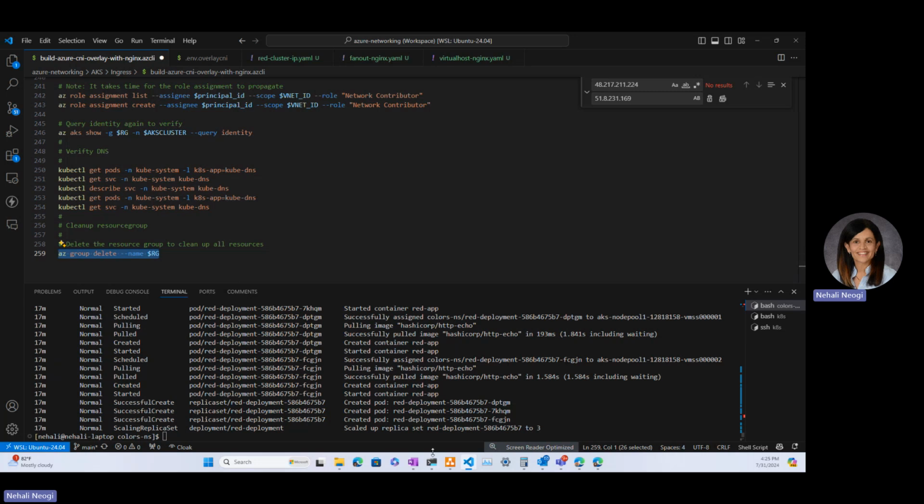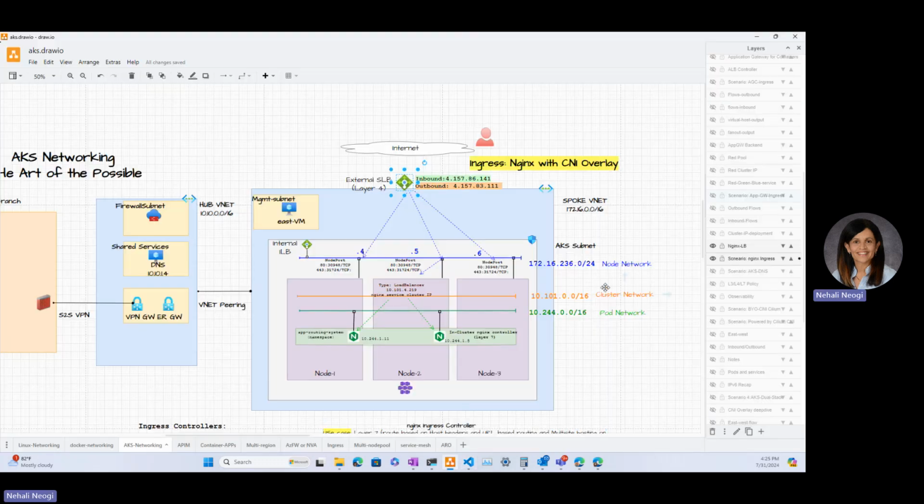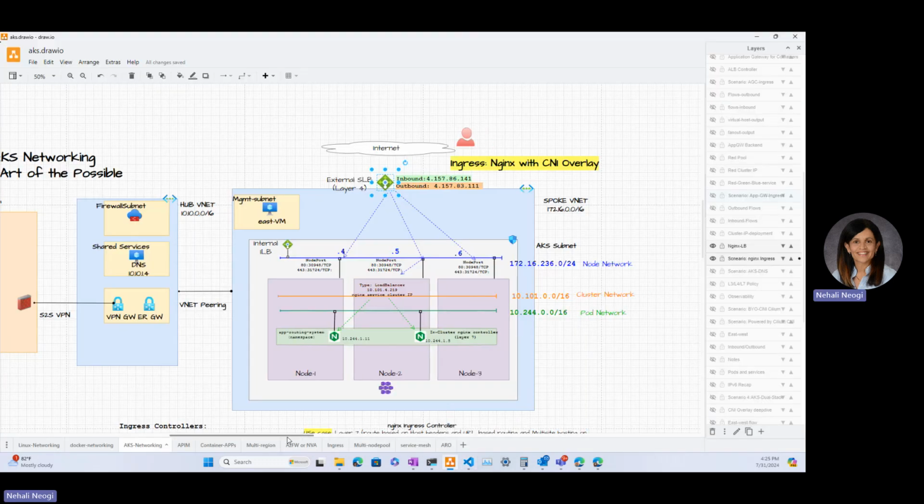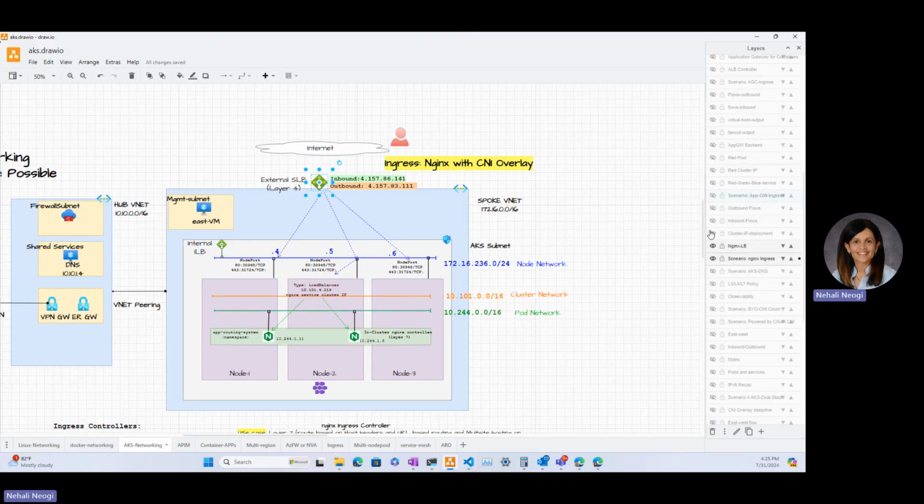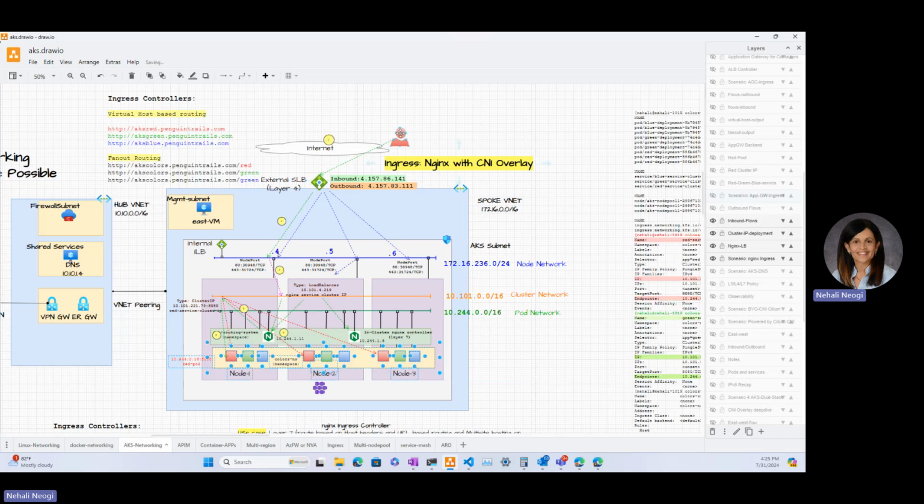And the final diagram, now that we have seen this, looks something like this. First you deploy the nginx controller, then you deploy the different nodes, different pods and services, and then the inbound flow looks something like this. The user goes to the load balancer.